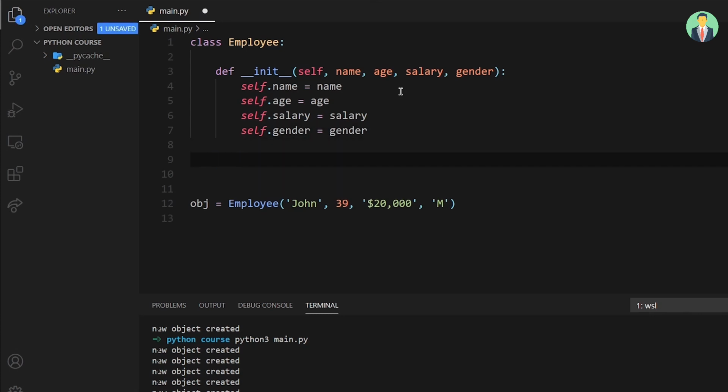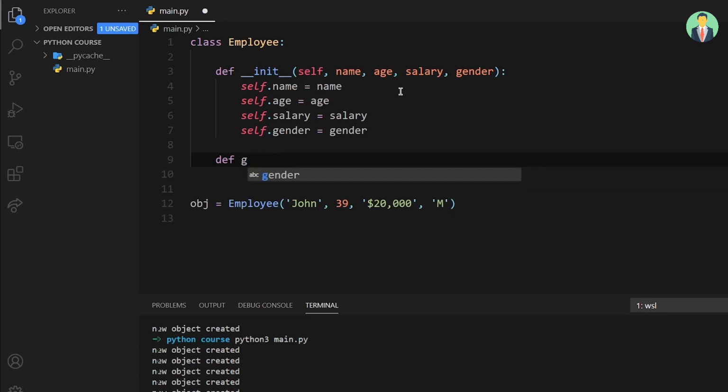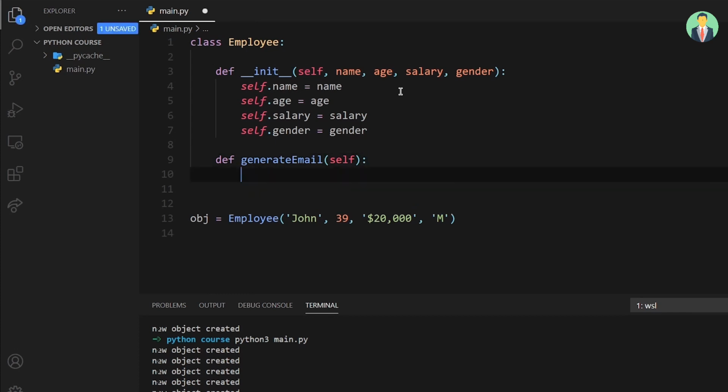Now let's also create a function which generates their user email. So def generate email. Oops. And we have to obviously accept self here. And we can say return, and I'll use a formatted string here.